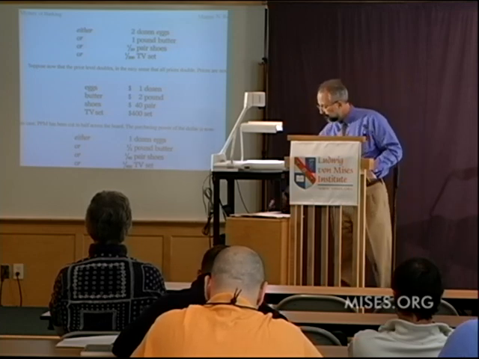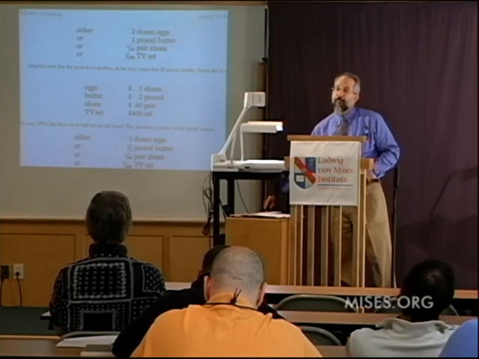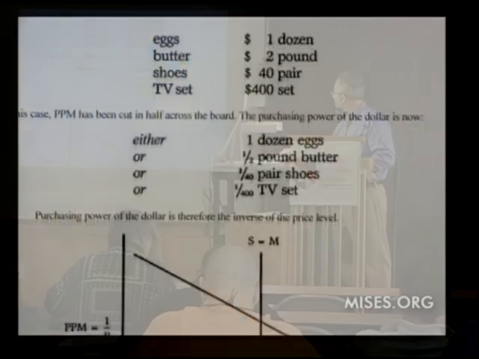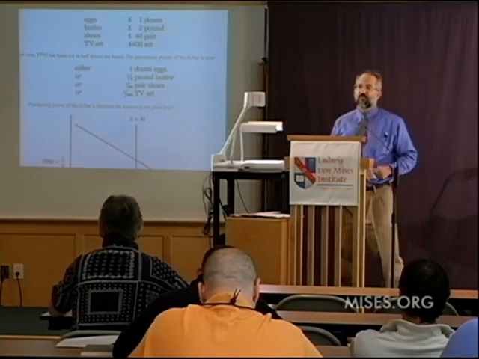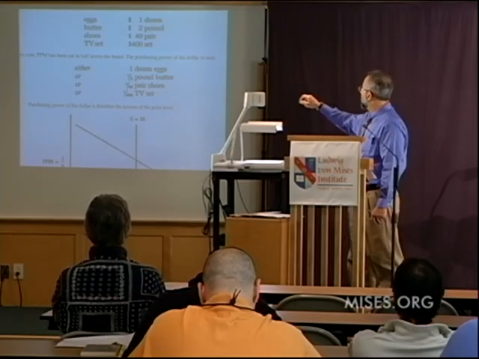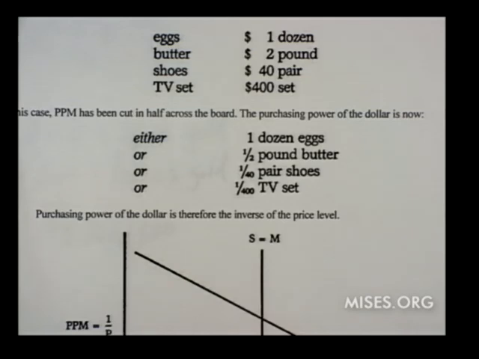Which brings us to the relationship between overall prices, the price of goods and services, and the purchasing power of money. Note something here: if suddenly all prices were to double, let's say due to inflation of the money supply or an expansion of the money supply, we would then have a rough doubling of all prices of all goods and services, as I show you there in the second set of figures. Now, in the third set here, we see, in fact, as prices go up, what happens to the value of money? What happens to the purchasing power of each monetary unit? It falls, because it's the inverse of the money price. We simply turn it around, or turn it upside down. So now, you can only purchase 1 dozen eggs at a dollar a piece instead of 2 dozen eggs when they're 50 cents a piece, and so on.